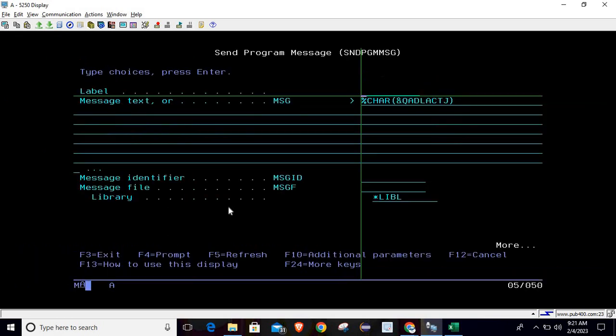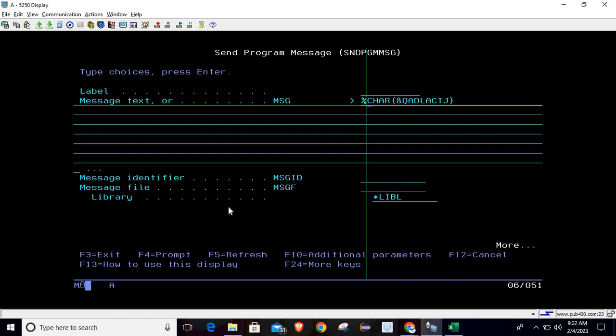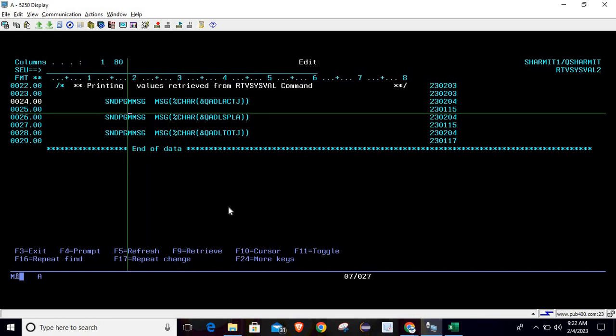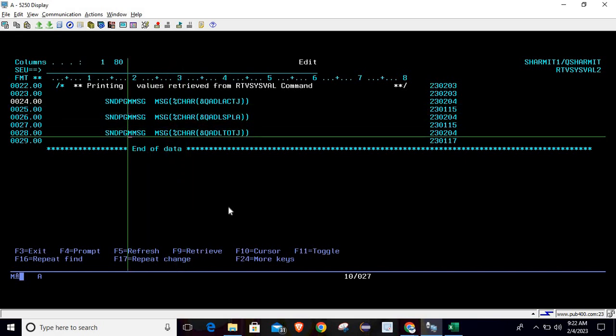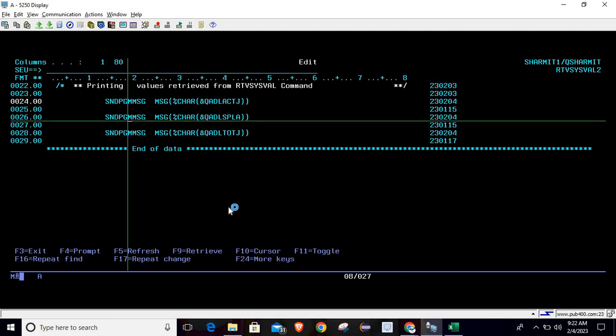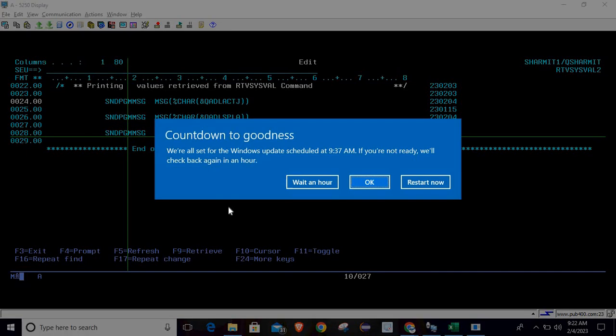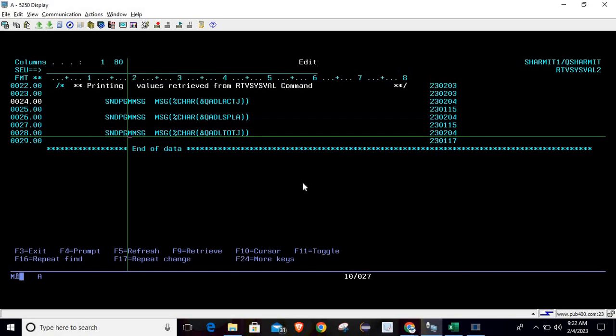Just press F4, write SNDPGMMSG, then press F4, and here you can pass the built-in function, and inside that pass the variable which you want to convert to character. Once it is converted, it will be easily printed. In the same manner, I printed the other two variables, and as they are also decimal, we converted them to character. If the variable is character type, then we can directly pass it.